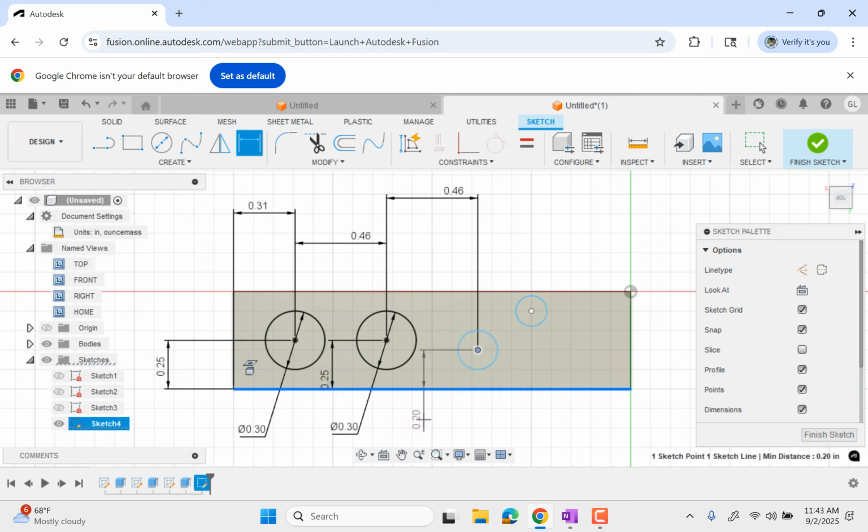Are we extruding all the way through? Yeah, all the way through. And I'll show you there's a choice where you don't have to just choose a bigger number. There's a choice where you can say I want it all the way through. And then if you change other dimensions later, it won't mess up your plan.